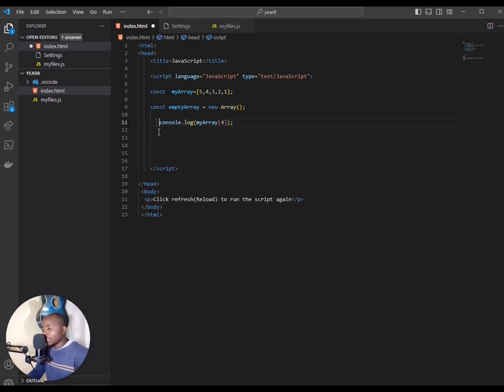In JavaScript, that semicolon is not mandatory. It's only mandatory when you are writing more than one statement in one line. It is necessary you separate them using the semicolon, but otherwise the semicolon is not mandatory.